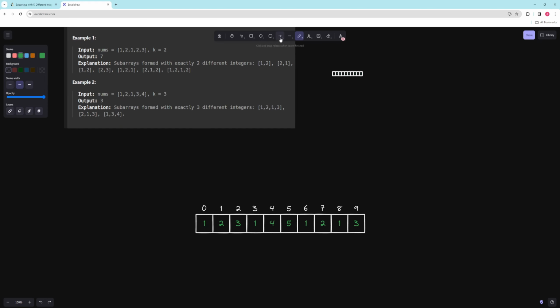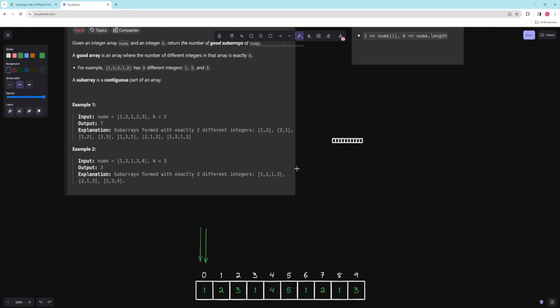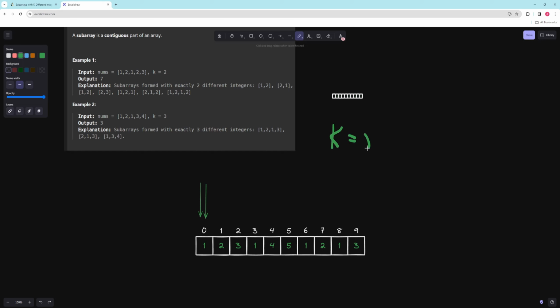I think an n squared solution is pretty easy, and it would be something like this. We have our 2 pointers, and we can start at every possible start index, and keep track of how many different elements we have in a hash map or something. Let's say for this example, k is 2. All we'd have to do is grow this out. Let's say this is our start index, we'd grow this out and be like, okay, we have 2 different elements now, and that's one array.